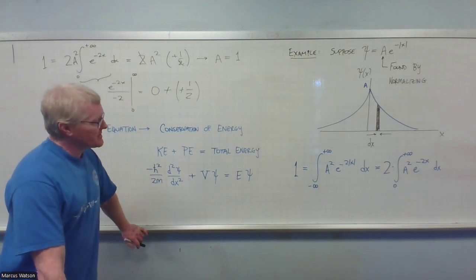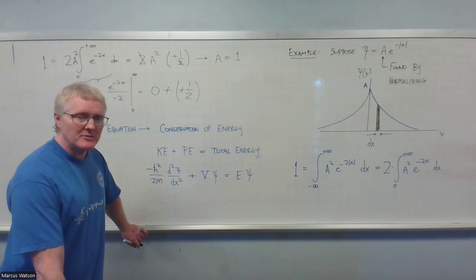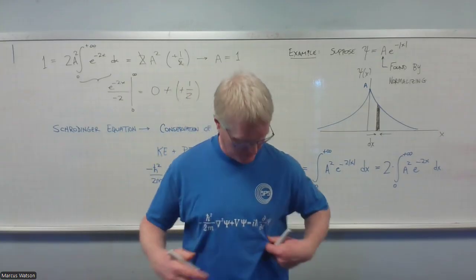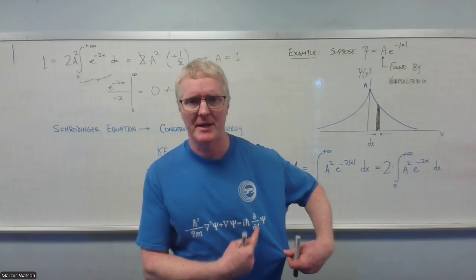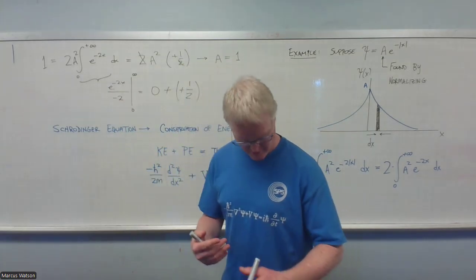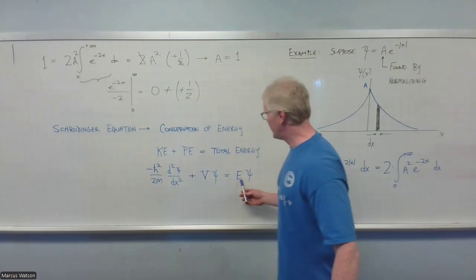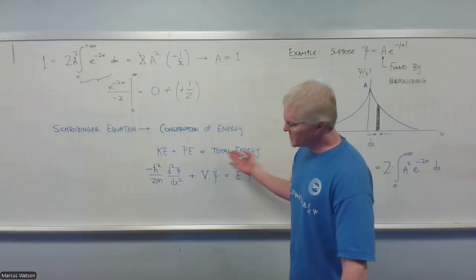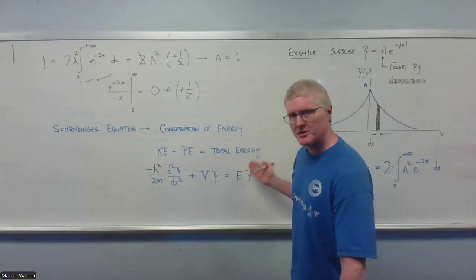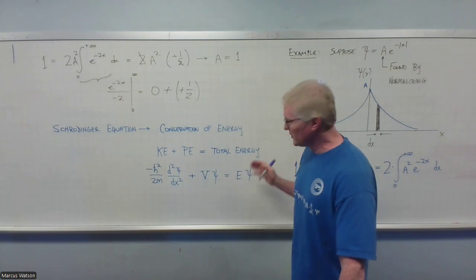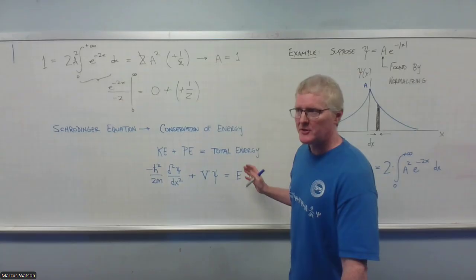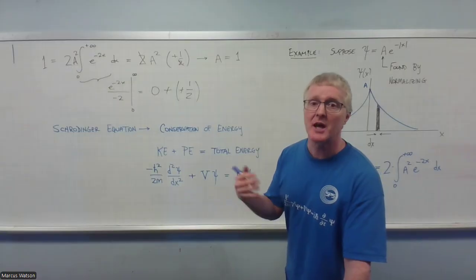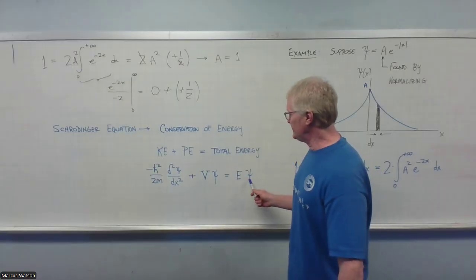Now, this is the time-independent version. Okay? If you're more interested in the time-dependent version, it looks a little bit more like this. You'll notice that there's a negative i h bar d by dt on the left side here. On my left side. So that this part here, we've dealt with some things that go along with that, and we're just saying, well, it's basically just a conservation of energy. So it's kinetic energy plus potential energy equals total energy. And we'll assume that this is not time varying, all right? So that the wave function is what's called a stationary state wave function. It's not evolving with time, okay?